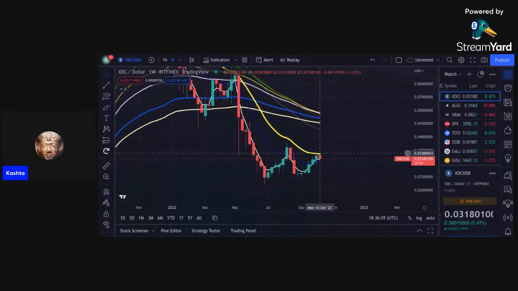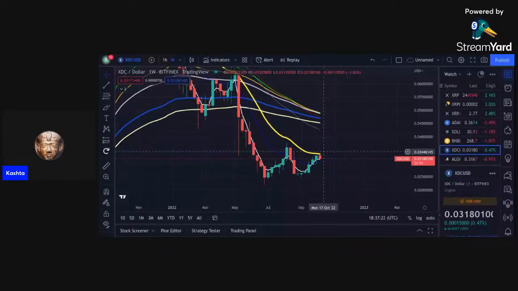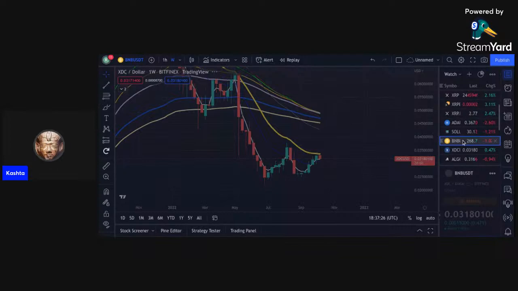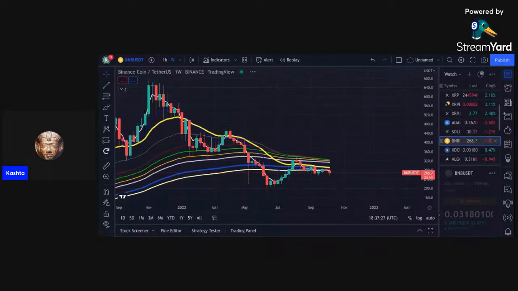0.03388. Take an entry. Hopefully you get your 3 cross, you get your 11 cross, and it can continue. It'll probably have to test here at your 0.0423 and continue testing these. But you got a good setup going on here. So price gets above and you get your crosses. XDC is one to have on your radar. And you can just search through and see if you can find any more similar setups, and you'll never miss out on some of these parabolic moves when you know what to look for.